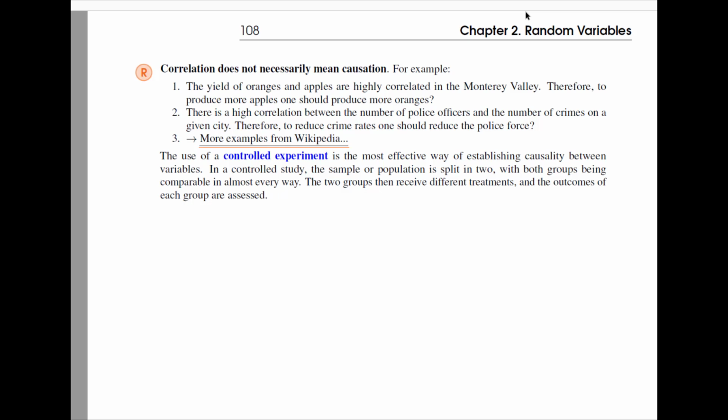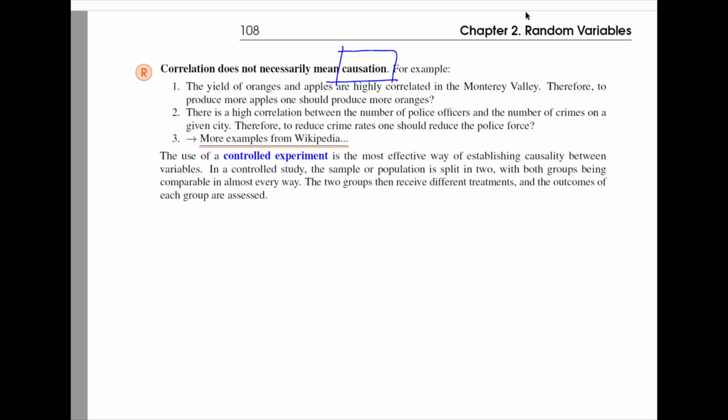Another common misconception about covariance or correlation is that it doesn't imply causality or causation. No, causation is a very important concept, which is very useful to know because it means that you understand the problem very well. So causation means that X is going to cause Y, right? So let's take a look at these examples.